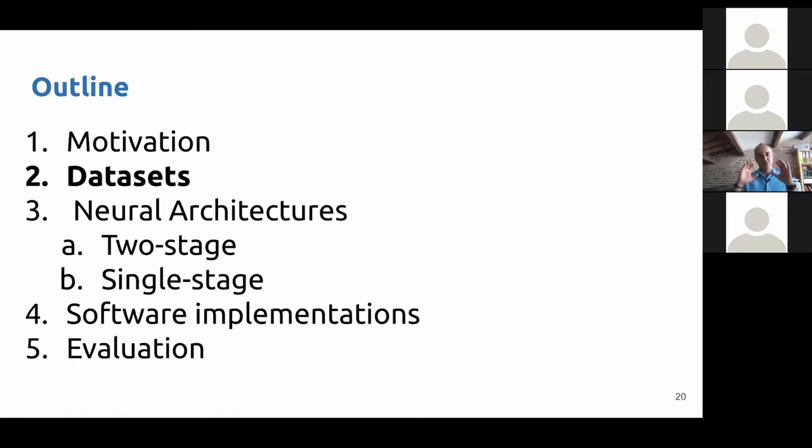So when training neural networks, it's important to have data because we'll need to compute gradients. These gradients will backpropagate and will update the weights. And the more data we have, the more diverse gradients we'll have, the richer they will be, the better the model will be. So in terms of data sets in object detection, there are some data sets that are used especially by the scientific community to assess the performance of object detection models. As I will be referring to them, I will briefly introduce some of them.